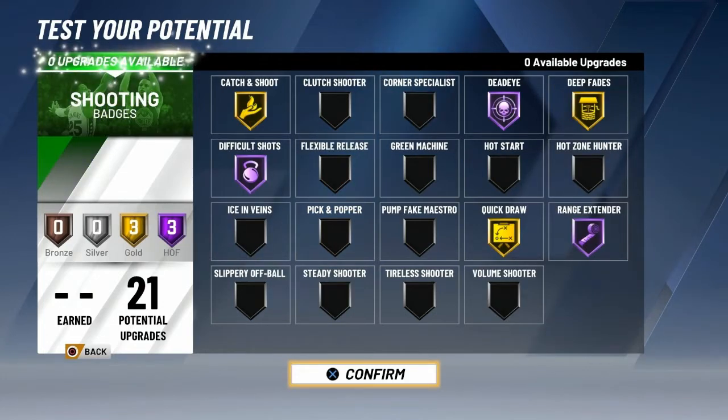Obviously, shooting badges are very important, as you are a sharp. So you're going to want gold catch and shoot, gold deep fades, gold quick draw, Hall of Fame deep range deadeye, Hall of Fame range extender, and Hall of Fame difficult.